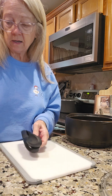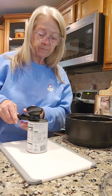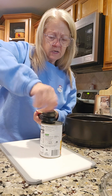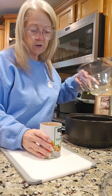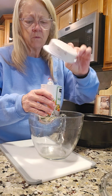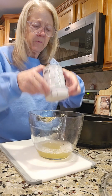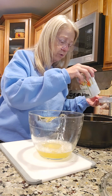I am going to take a can of mixed vegetables. And I think I'm going to drain these. Yeah, I'm going to drain them. So let's just see, and I'm going to drain them right into this bowl right here so y'all can see it. And this is actually from Pampered Chef, but you can get it different places. I'm just going to drain the water out like this. Shake it a little bit. And then I'm going to put that.